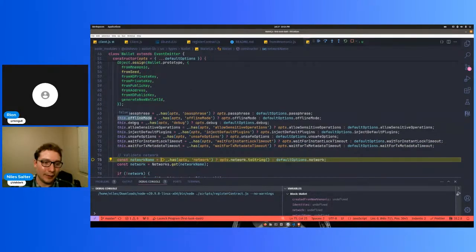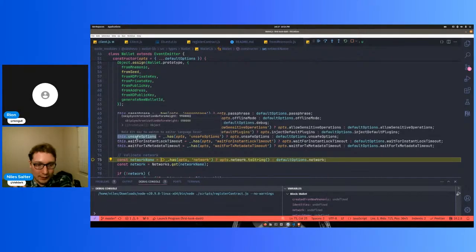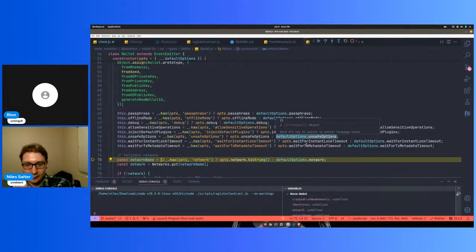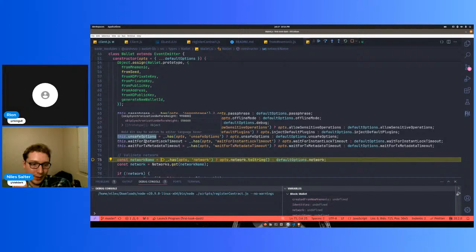So we got null, we got false, false, false, true. That was the one that we set. What is the default? Empty object. Wait for instant lock timeout. Wait for TX metadata timeout.